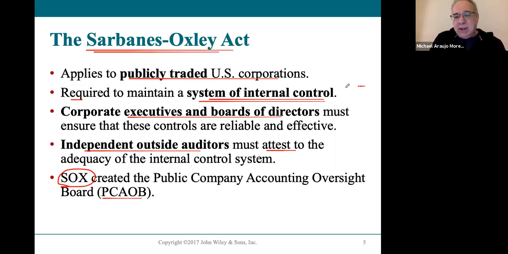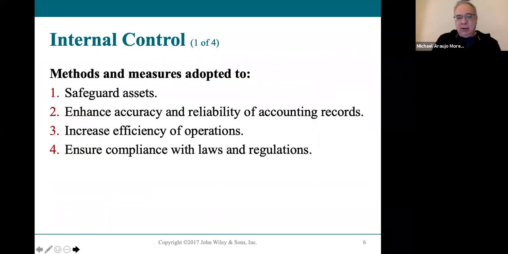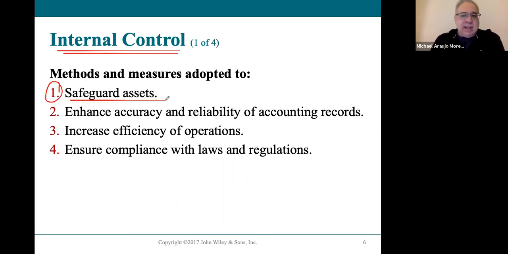But we're going to be focusing a lot on internal control here, and you probably have seen quite a bit of it in your lifetime, without really knowing it might be called internal control. The number one reason for internal control is companies have to safeguard their assets, right? I mean, companies are so large, they have so many assets, and it's important for them to be accurately keeping track of all of that. Okay, for the sake of the owners, this is their stuff. So that's the obligation that they do have.